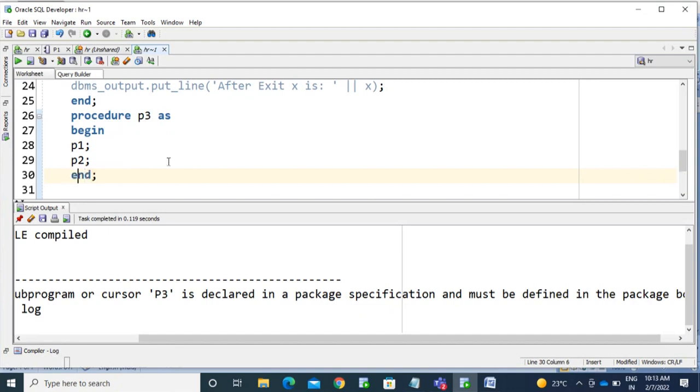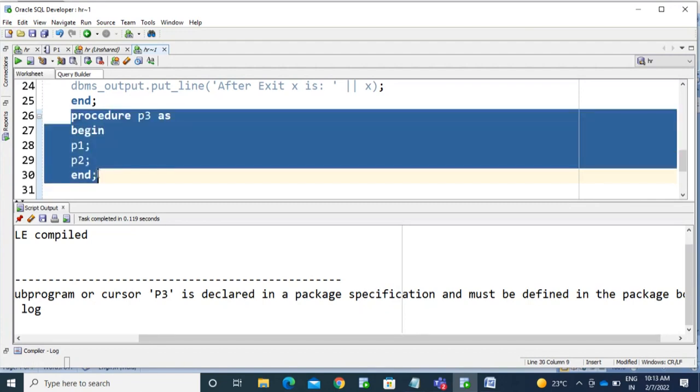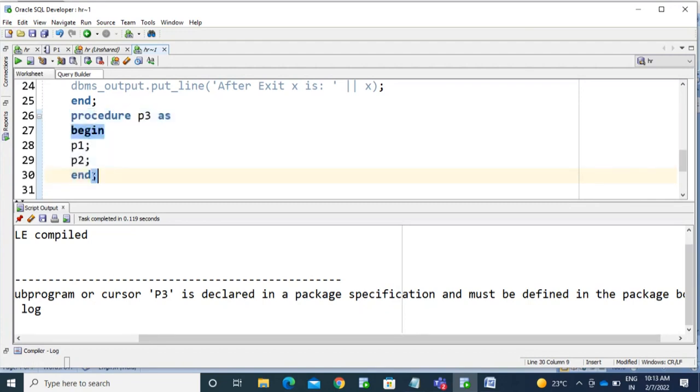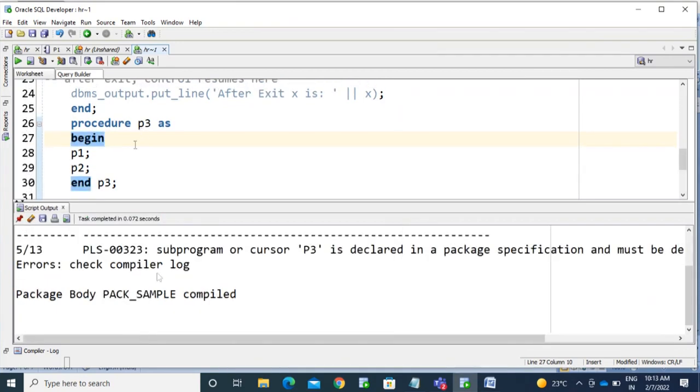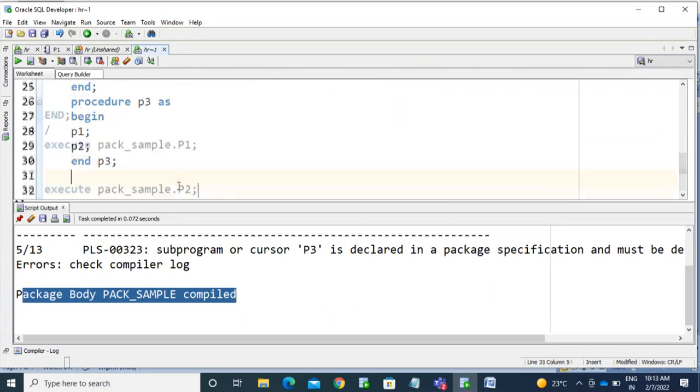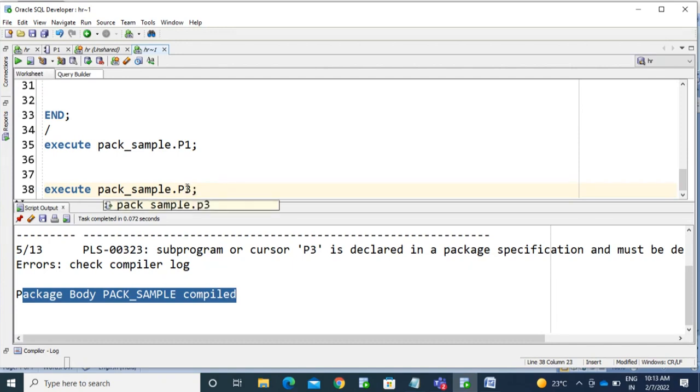Here the P3 procedure starts, and here it ends. End P3. I've compiled it. See here, package body compiled. Now I'm trying to execute P3. P2 we cannot execute directly, right? Now I'm executing P3.